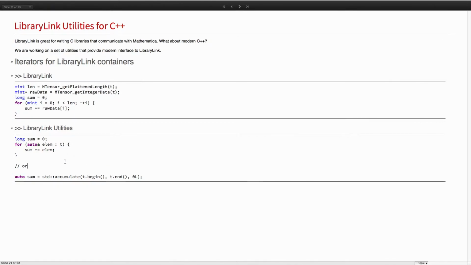In that case, we make use of some built-in features in C++. In this case, these are range-based for loops, and we can also directly use standard functions like accumulate. So we can get the same result in just one line.